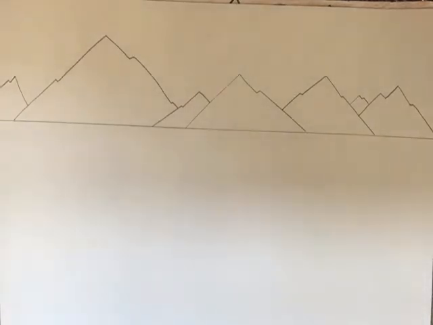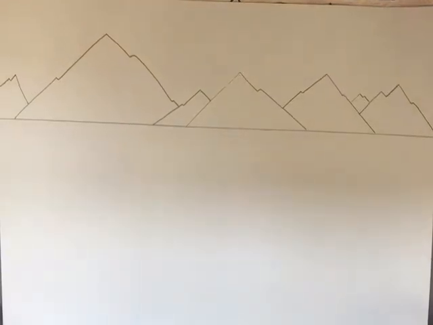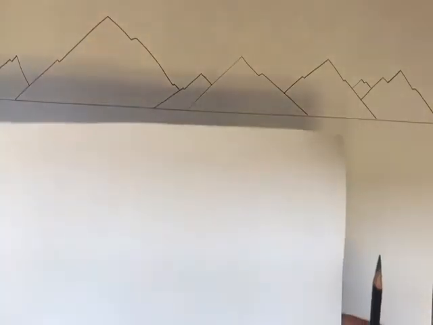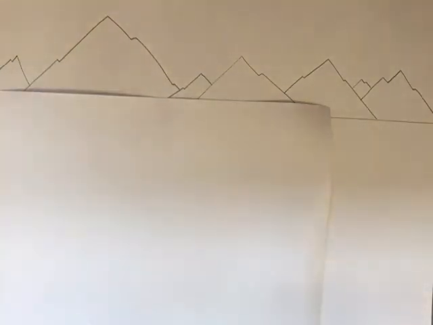Okay, now we're going to get to the main part of this landscape, which is the cliff illusion. Now we're going to work on the side of our landscape first. Now to draw these cliffs, it's very important that you draw lightly because you may have to erase in case you make a mistake. Just want to show you on a piece of scratch paper real quick.